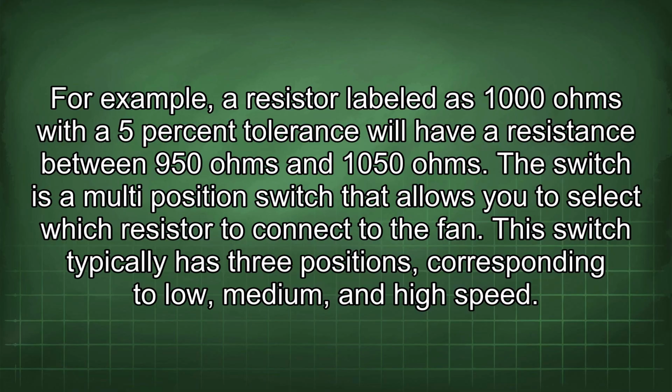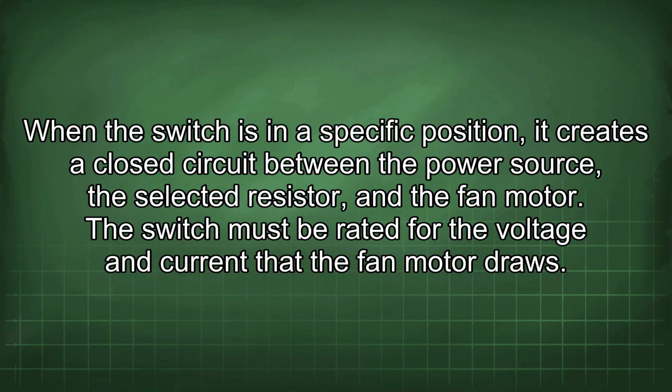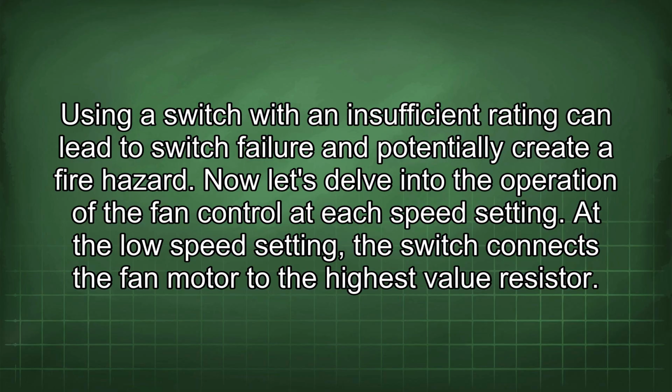The switch is a multi-position switch that allows you to select which resistor to connect to the fan. This switch typically has 3 positions corresponding to low, medium, and high speed. When the switch is in a specific position, it creates a closed circuit between the power source, the selected resistor, and the fan motor. The switch must be rated for the voltage and current that the fan motor draws. Using a switch with an insufficient rating can lead to switch failure and potentially create a fire hazard.